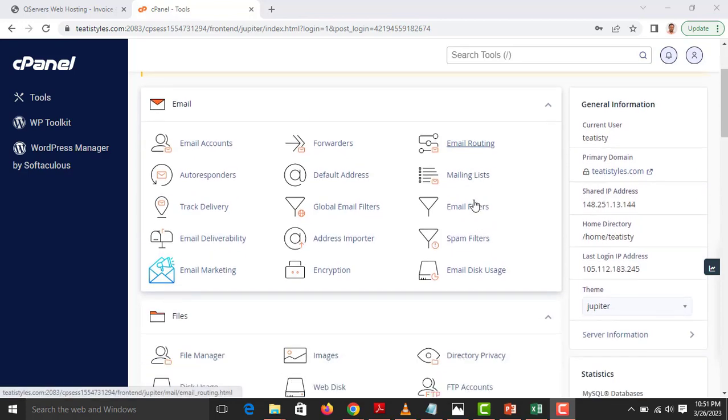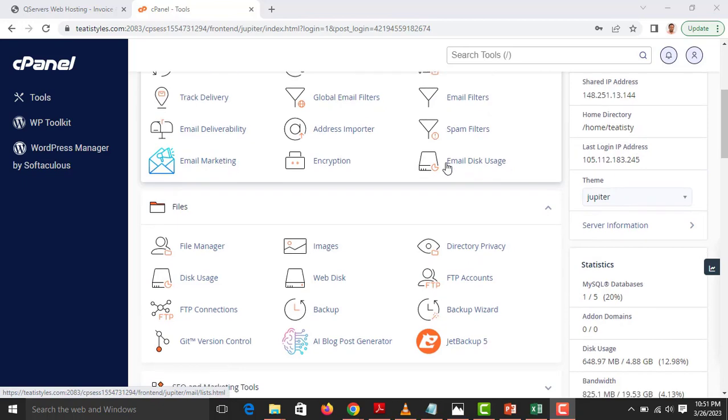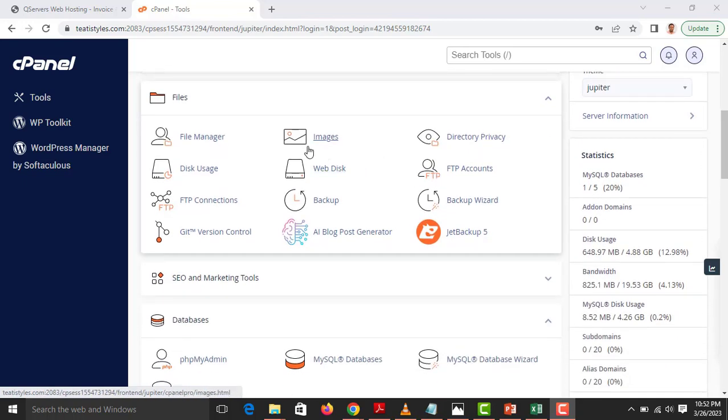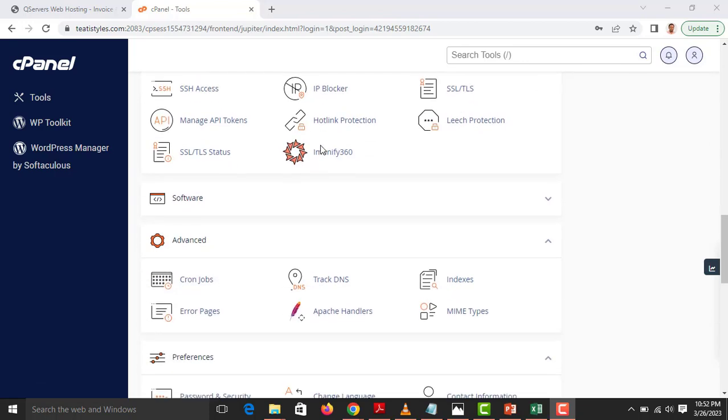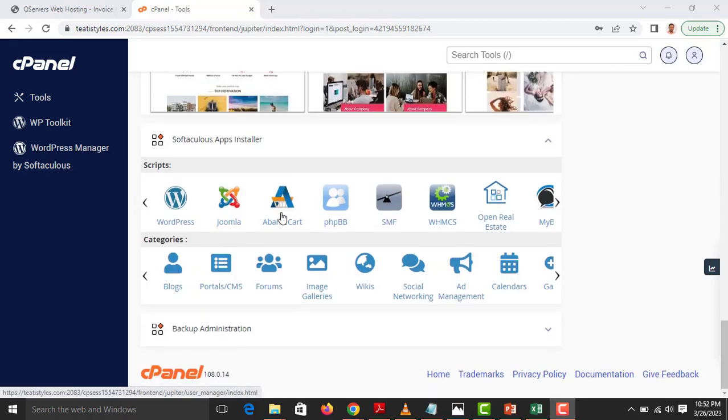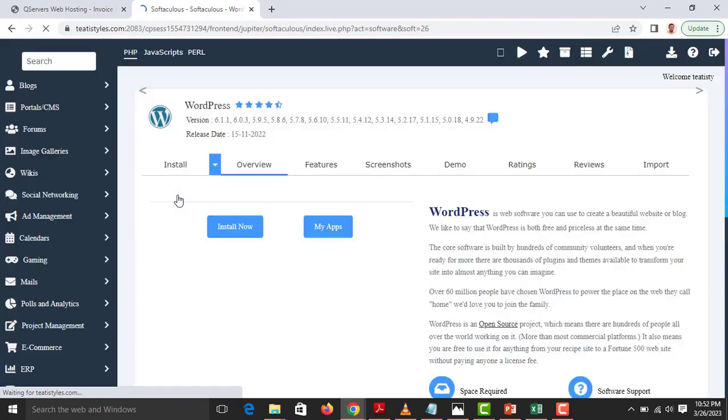So this is where we are going to install WordPress. Now what you want to be looking for here is a software called Softaculous. Not every cPanel will look alike, so I don't know if your own looks like my own, and look for it. Okay, this is it. I can see Softaculous app installer. So you want to look for this name, Softaculous. I don't know where yours will be, but you need to find it, go through it gradually, and you see this is where you see WordPress. So that's where you come and click on WordPress.